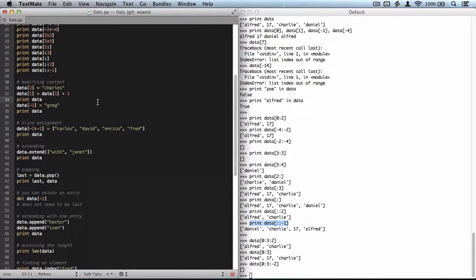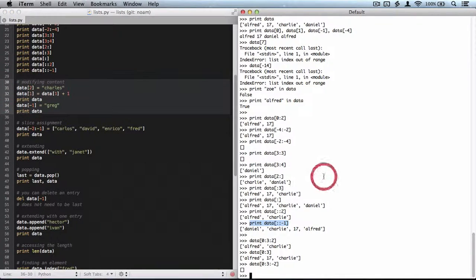Okay, so you might think, okay, this is just like strings. I can do the same things and everything's fine. Well, yes, but you can do more. Strings can only contain characters, first of all. With lists, you can contain anything you want. You can contain strings themselves, you can contain other lists, you can contain other types. So that's all fine. But you can also modify the content. Okay, so lists are mutable, unlike strings.